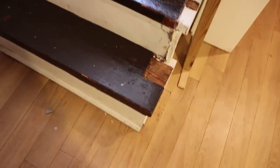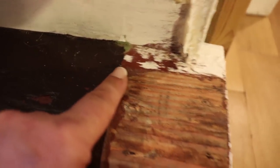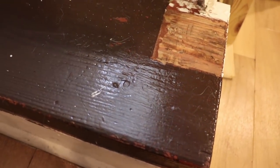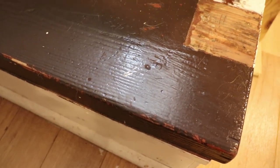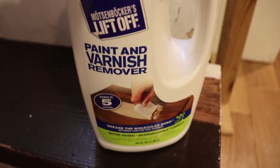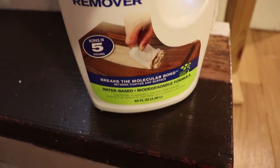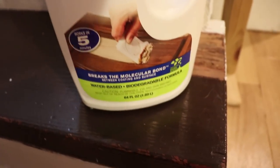I want to see if I can remove the paint. I'm going to have to do one step at a time or every other step over the weekend. I don't know how well this is going to work—you can see some of the old maroon color that was there. The house is almost a hundred years old. So let me show you the product I'm going to use. I'm going to do this first step here and see whether or not it removes the paint, then sand and finish the step to see what it's going to look like. I'm going to use this paint and varnish remover. I'm going to attempt reading the name: Muts and Buckers Lift Off Paint and Varnish Remover, works in five minutes. So I'm going to do a review on this. I bought it at the Home Depot.